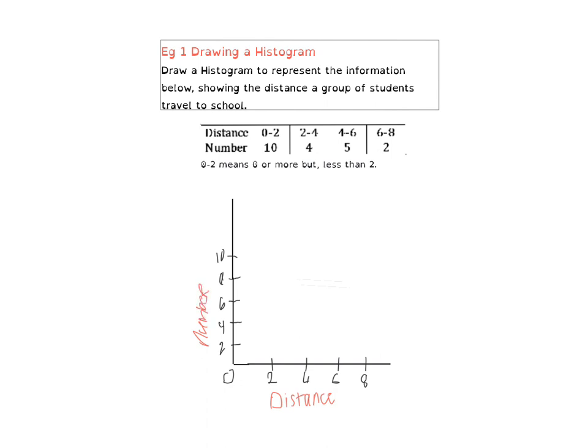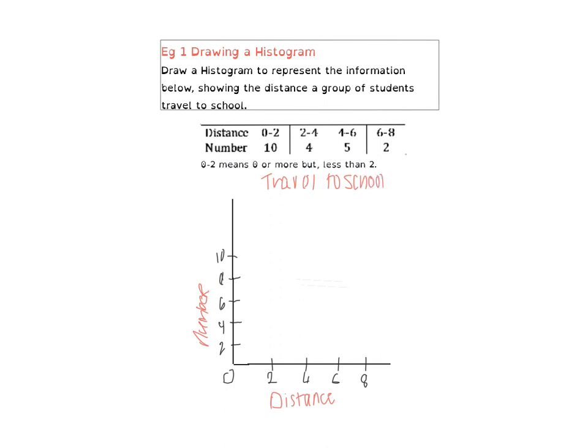Okay, my graph needs a title as well. When I mentioned SALT, the last one, T in SALT, is for title. So I'm just going to say it's travel to school. And that just lets people know what it is the graph is showing. Apologies now for the bad handwriting, that just says travel to school.